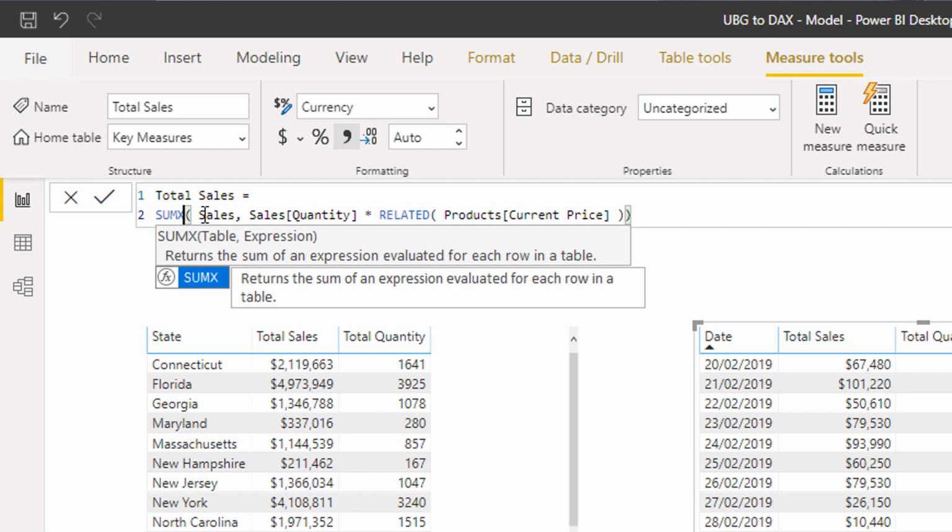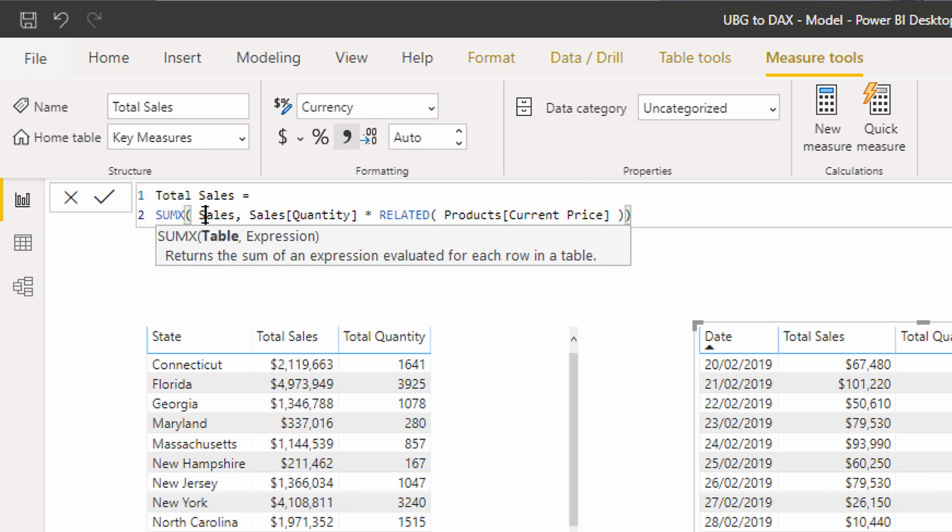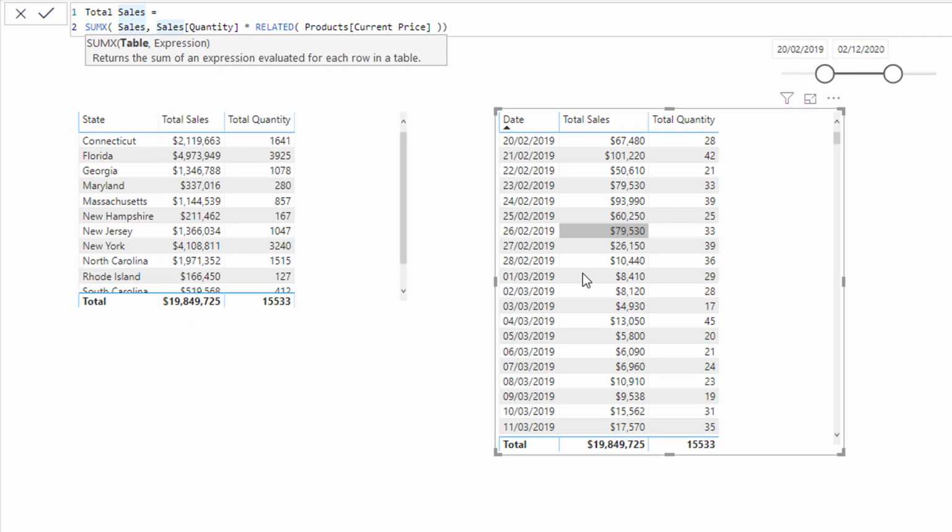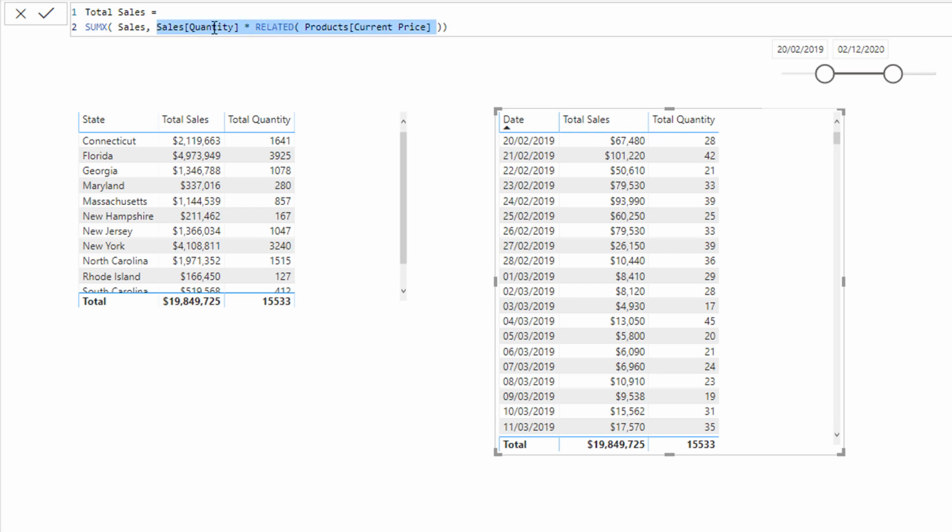Okay? And remember how we sort of generated what you could calculate with a calculated column within this measure? Well, what's happened is that the evaluation context is applied. But then, behind each individual result, we jump to the sales table, or the table we specify, and at every single row in that table we run some logic. We go quantity times the current price. We save all of those calculations into memory, and once all of those results are saved, we sum them up. And that's how we ultimately get these results here.